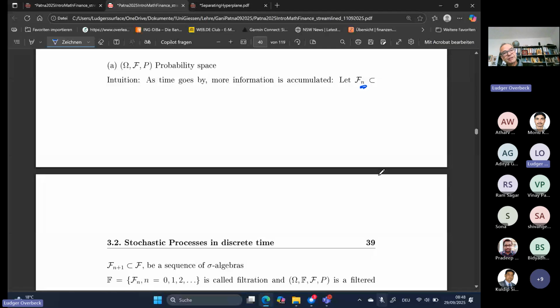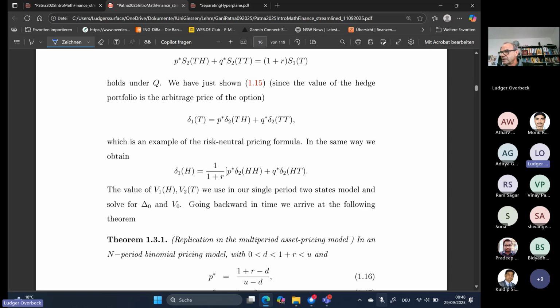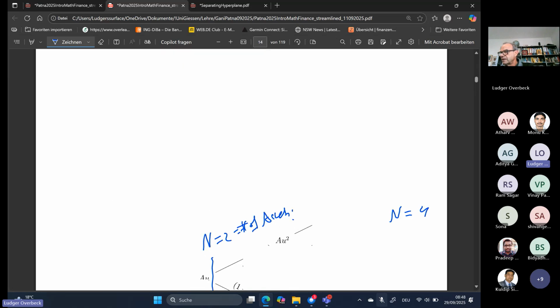We can go back to the tree if you like, on this example. So later you will see that the information, you assume that you know the next 3 days how the price development was. This means in our tree, now the tree disappeared. My tree is on the page. No, I can't move. Okay.